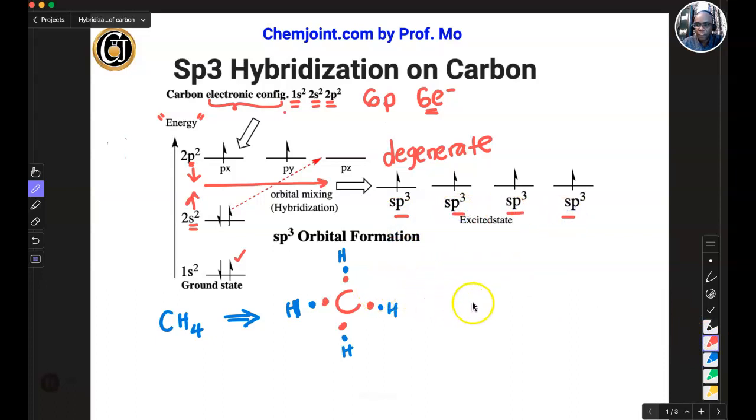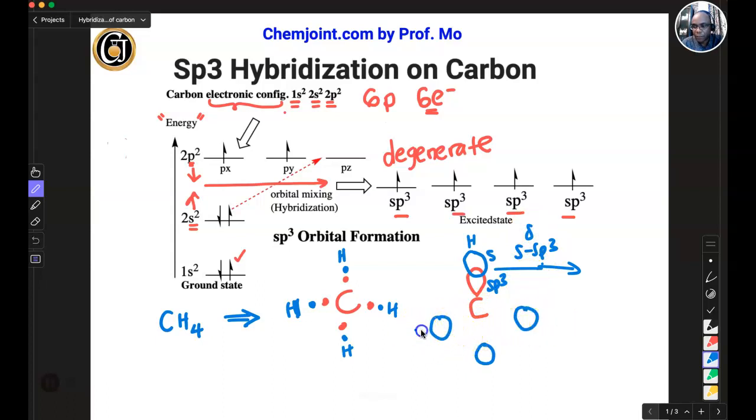Okay, so if I'm to draw a cartoon of what's happening, the hydrogen will bring its s, the carbon is bringing its sp3, you're going to make a bond, and that bond is going to be called an sp3 sigma bond. Similarly the same case will happen on the other sides, where those hydrogens are bringing their s's, and then the carbon is bringing its sp3 for overlap. So the sp3 bonds will be formed in between.